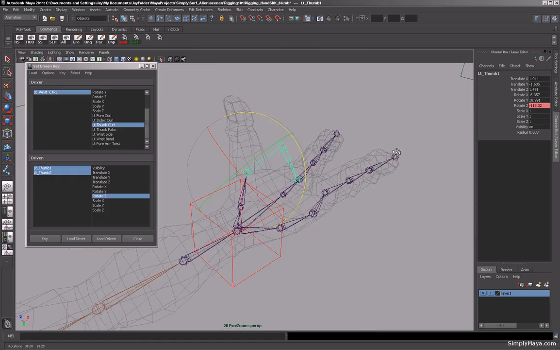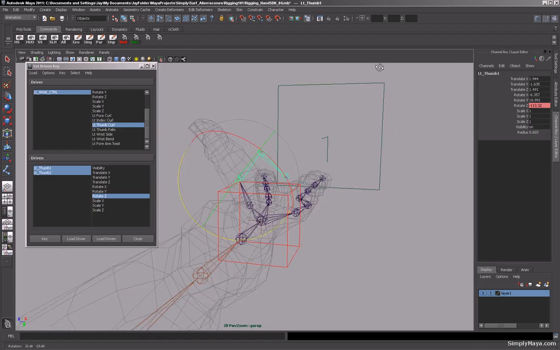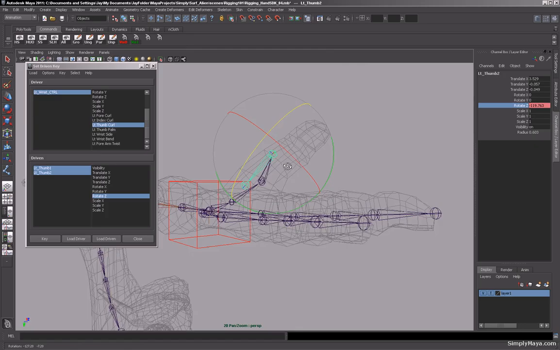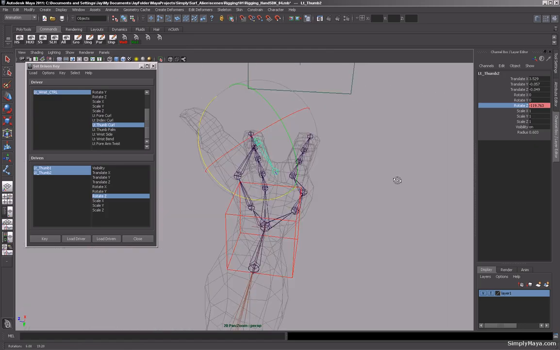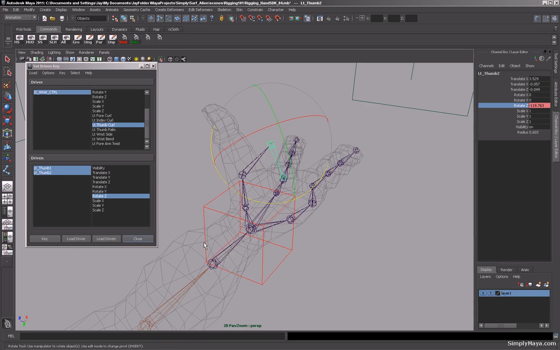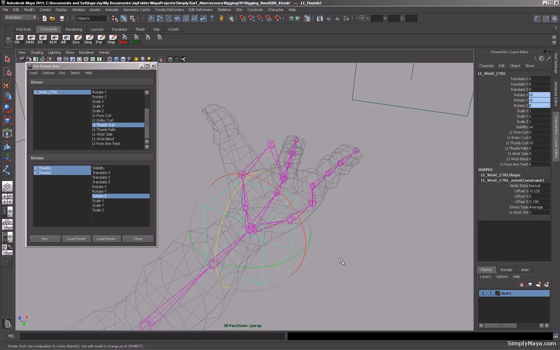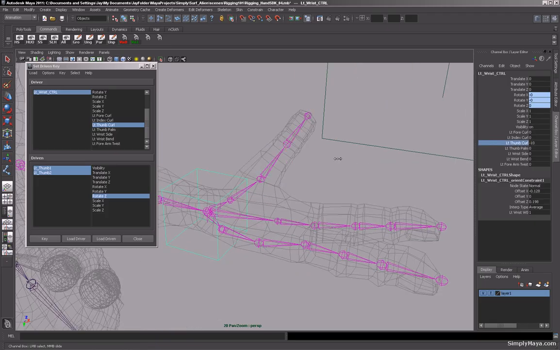Just checking the movement of my own thumb here. So that's good. And then we'll just grab the other one here and we'll just curl that into the geometry just there. So that's all good. Okay. So again, key that. That's done. And then go back to your control, and hopefully that should all work nicely like so.